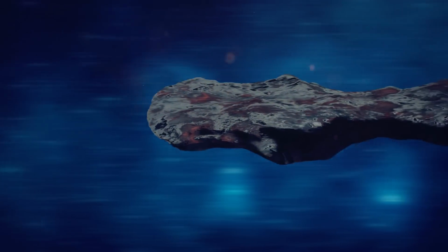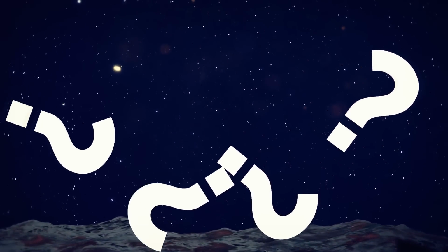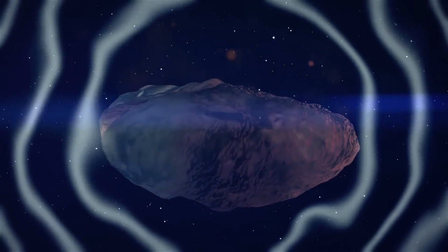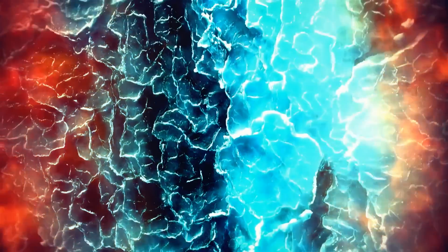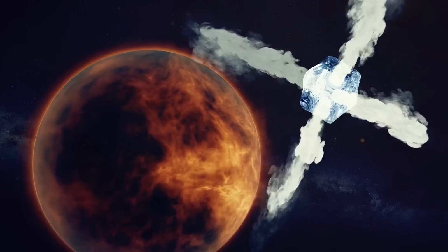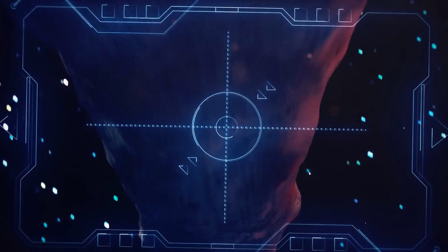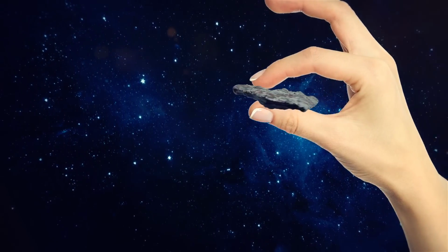The unusual object started to slow down on its way out, but in a strange way, as if not only gravity was in play there. It seemed like something was creating a force to counter this gravity. But unfortunately, this theory didn't quite fit either. The problem is that comets usually have large quantities of water ice on their surface, and as the sun heats this ice, it gets ejected as jets of gas. Those jets act as mini rocket boosters. But Oumuamua not only had no tail whatsoever, but it was also too small to capture enough solar energy to support this kind of activity.